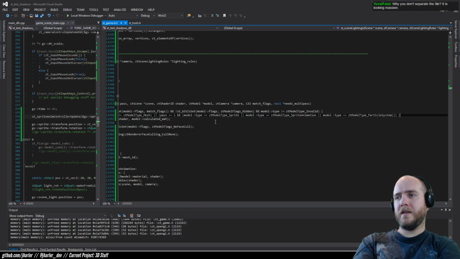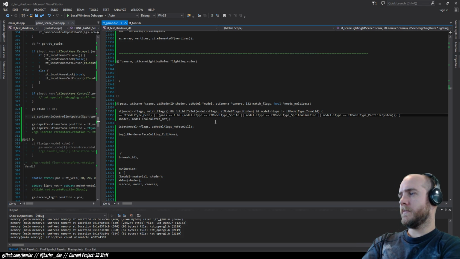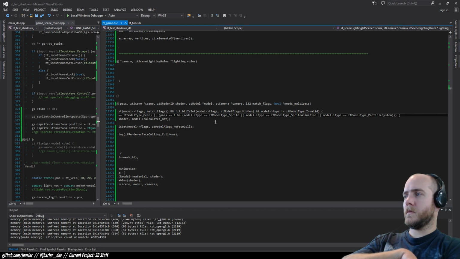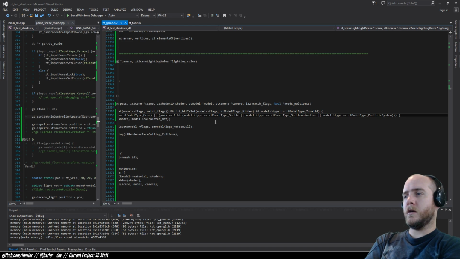Yeah, it's like 40,000 lines for the ZT game header. It's not really a problem, although I probably will split it up into various subsystem header files, and then just include them all in the ZT game header. But I haven't gotten that far.